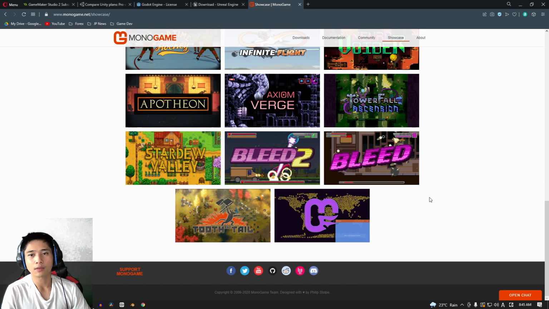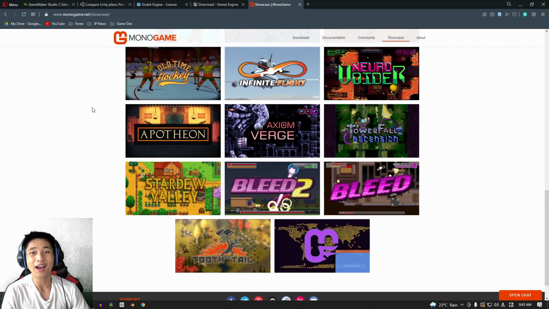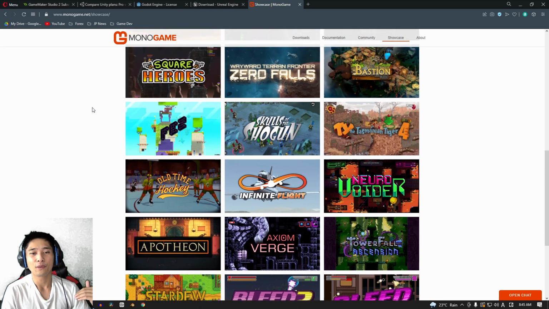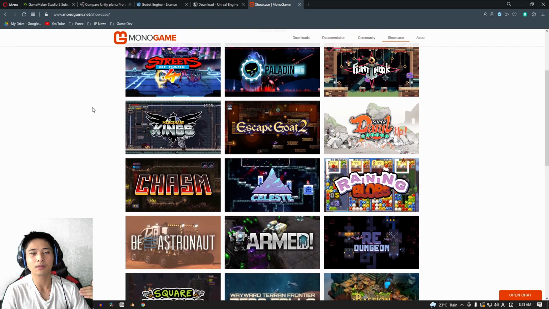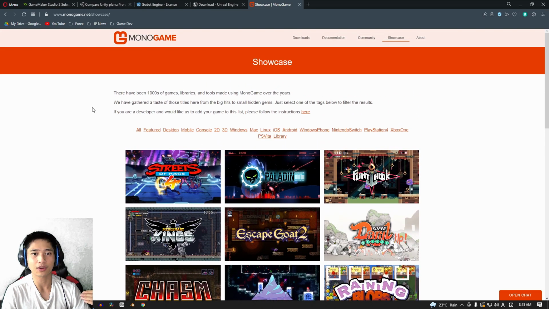This is a framework. So if you get Monogame and you expect to see an interface like GMS or Unity or something like that, you're not going to get that. You have to build everything from the ground up. Well, not everything, but you have to build most things from the ground up. So if you want a big, proper challenge, then Monogame is the framework for you guys. All right, so let's go back to it.